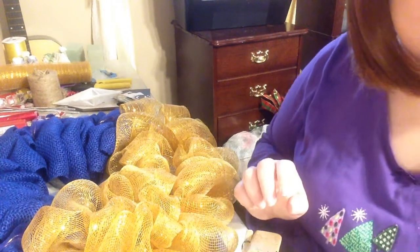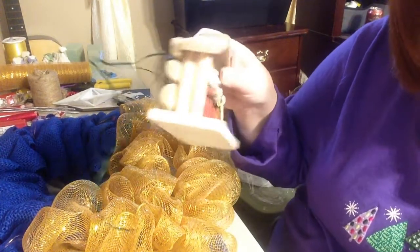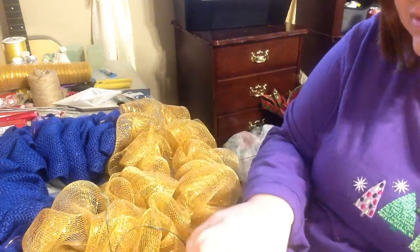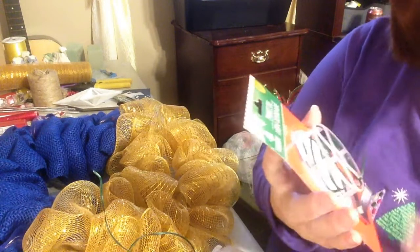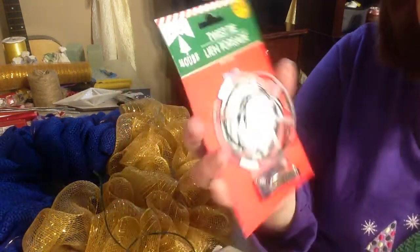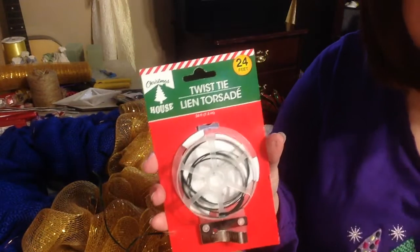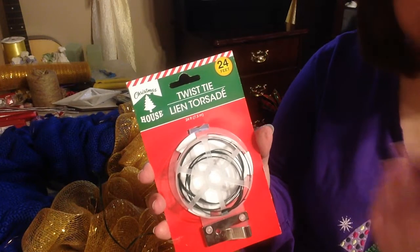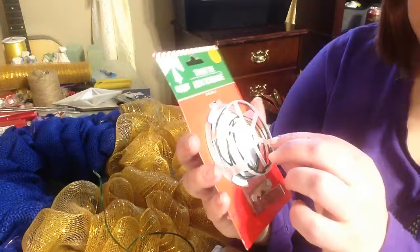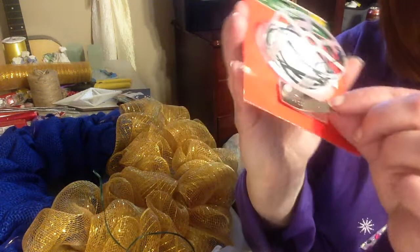I wanted to show you guys this stuff that I found. So I've got my little manger nativity scene here, and I've got some wires that I'm going to try to use to attach that. And I found this stuff at Dollar Tree. It's called Twist Tie, and it's almost gone. I've been using it everywhere. It literally is like the wire twist ties that you get on a bread bag, the same material, but in a really long length. There's 24 feet in this package, and it comes with this little cutter.